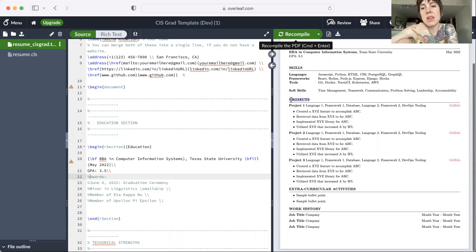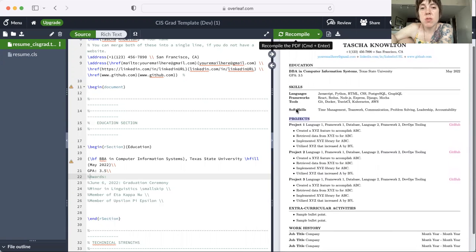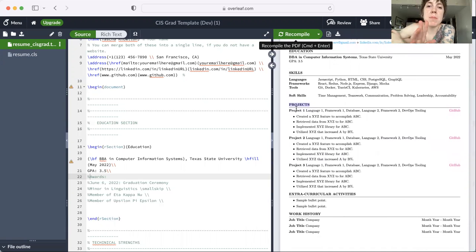You can change it into research and internships or experiences. That's really up to you. I think putting experience is a good one because then it's all encompassing of internships, jobs, research experience. And so you get to put that.